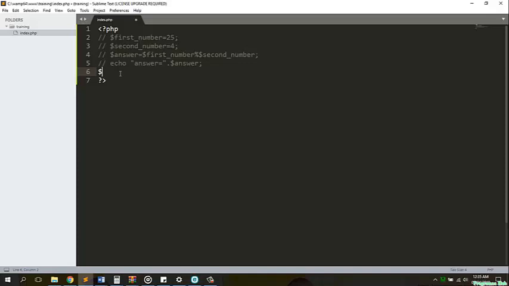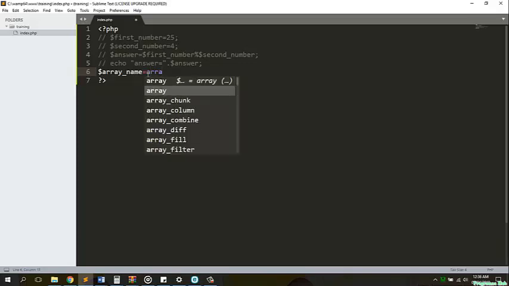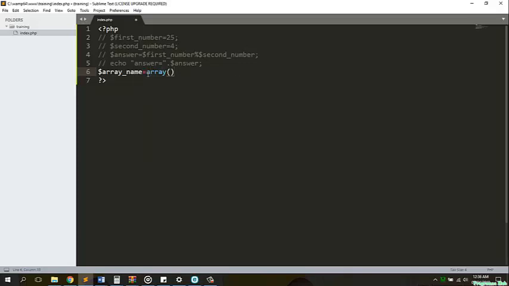You declare an array by saying the name of your array, that is array name, is equals to, there is an inbuilt function called array, and that is followed by an opening and a closing bracket. Then we have our statement terminator, which is a semicolon.